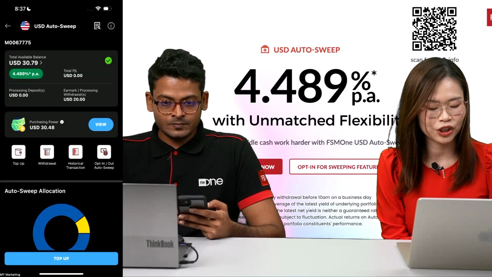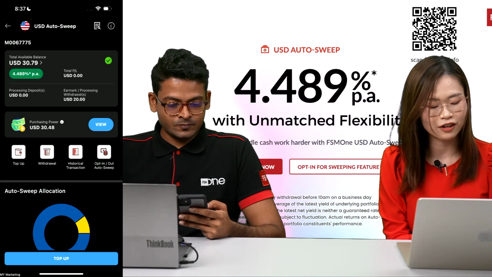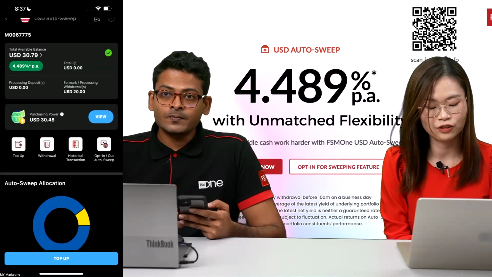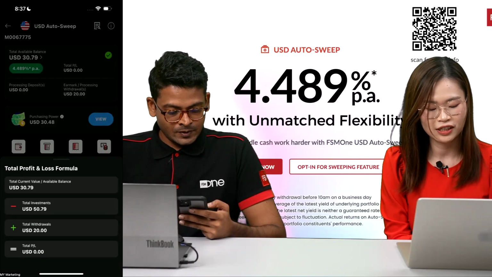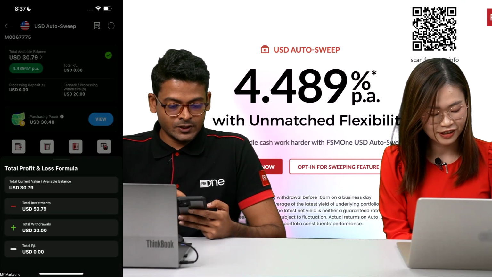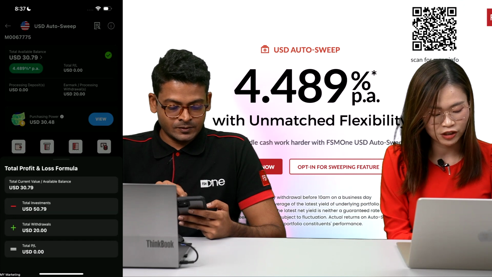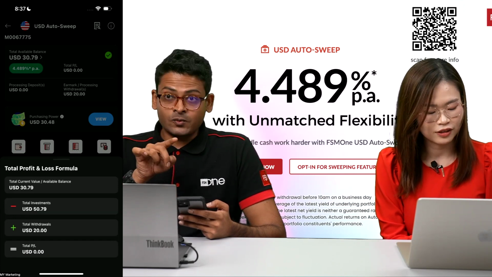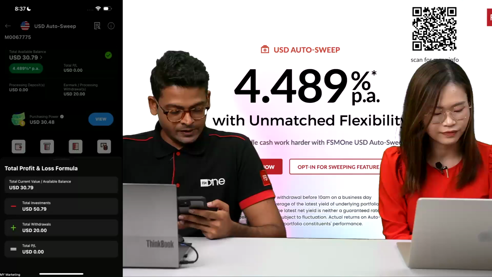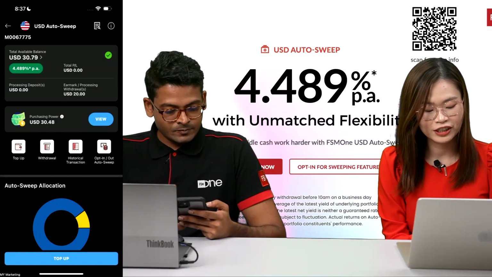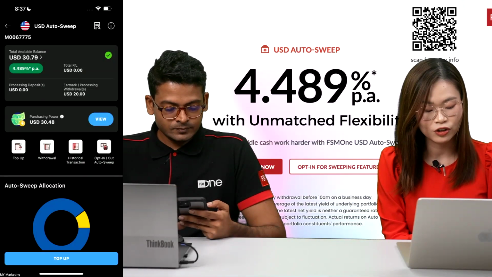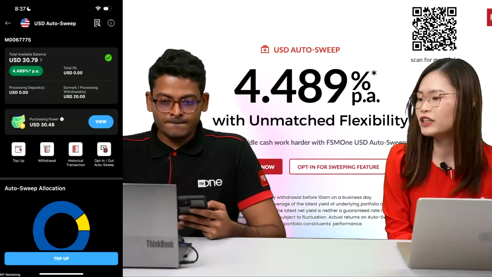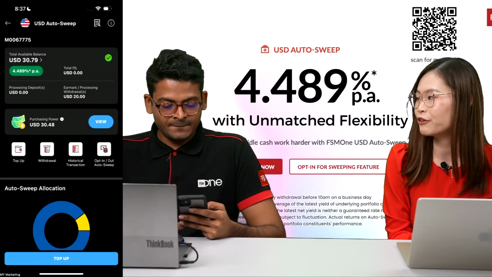Then we will show you the calculation. You can click on this total available balance showing here, and I'll be showing you the total investment and the total withdrawals. So I click on that arrow. Correct. Now you will see on the right hand side there's a total P&L tab. That's the total P&L figure that you will see every day.